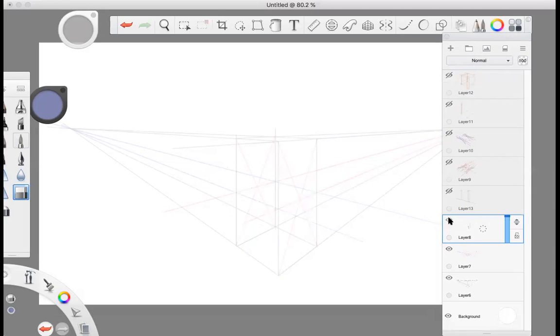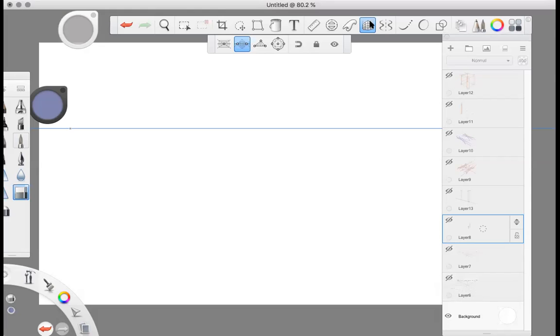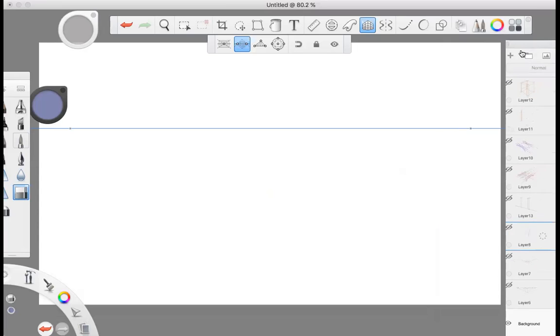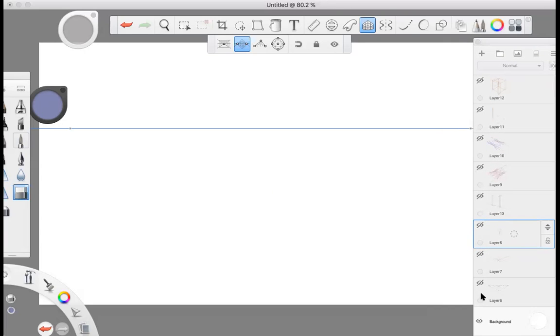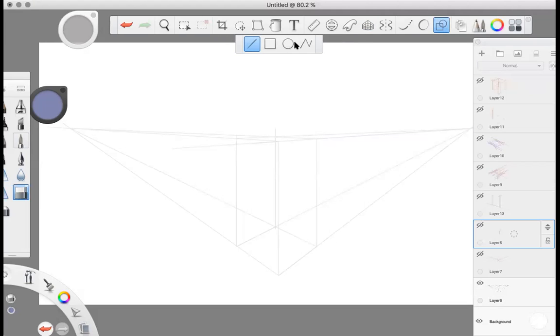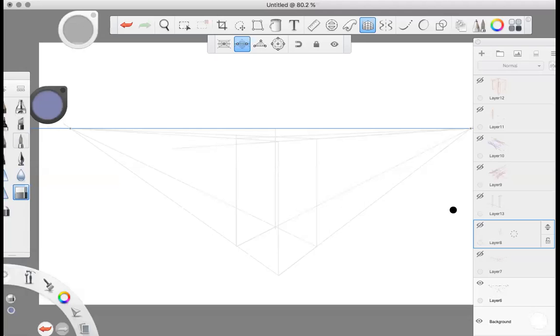Okay, so I'm just gonna hide all those final layers, okay? There we go. Okay, and we want to leave everything in the same spot. Let's just give ourselves a reminder of where that chair is, so we don't drool over it. Okay. So let's just take our straight line tool here. Well, actually, we can use this one here, and we need a new layer. We can go in my new layer here. So there's our chair in there.